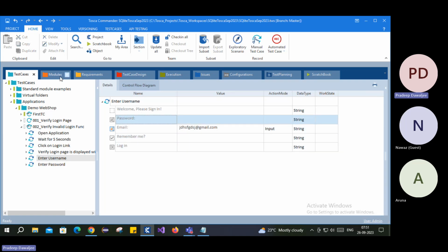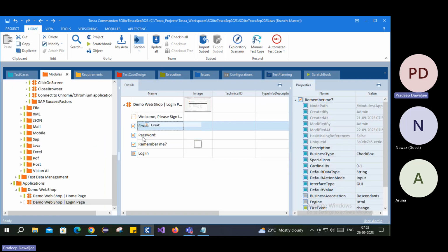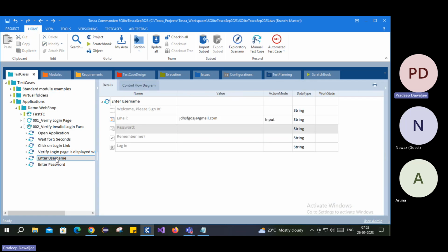But if you are changing it, make sure it also affects all the places where you have used it. So I would suggest when you're making changes, analyze where they can have an effect, and only then do it. Else, if you think, I don't want to do that, let's keep it simple the way it is, you can do it that way. So first, enter password is what you can write in the first step. The next step, enter email. The third step, you can do whatever you want.